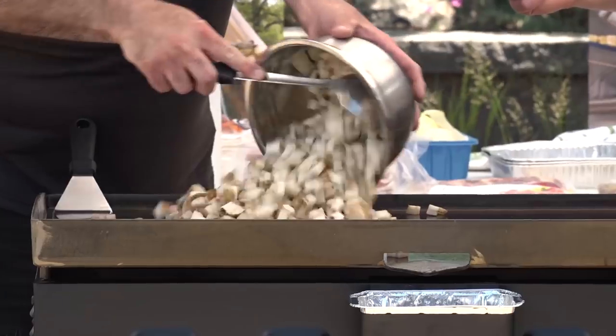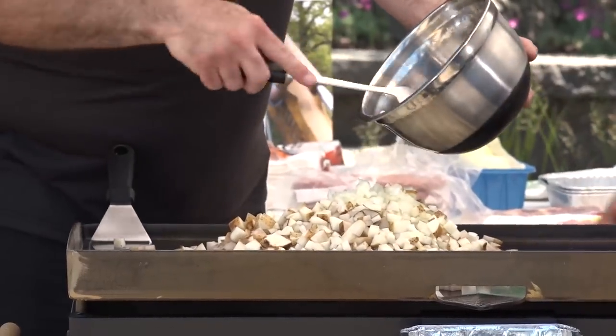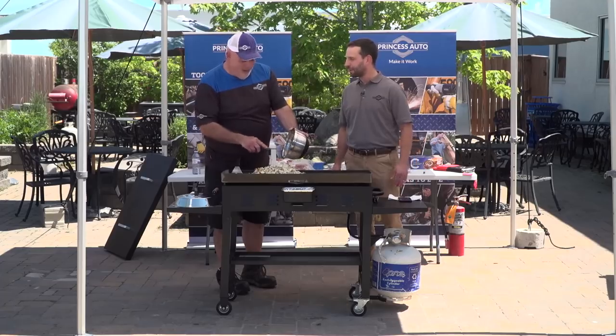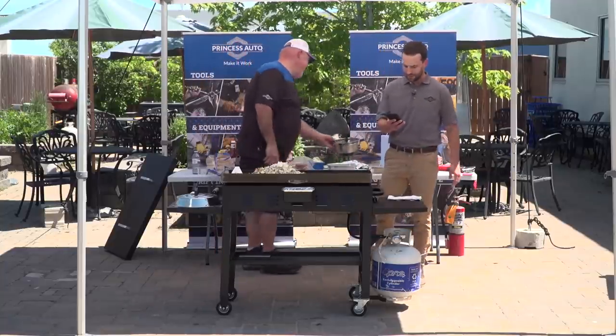Look at these fantastic hash browns. Did you make these hash browns? I cut them up just this afternoon. Are these like homegrown potatoes? They are not homegrown potatoes. Well, Timmy from PEI wouldn't like that. He likes homegrown, probably. That's true. Should have brought some of those in.